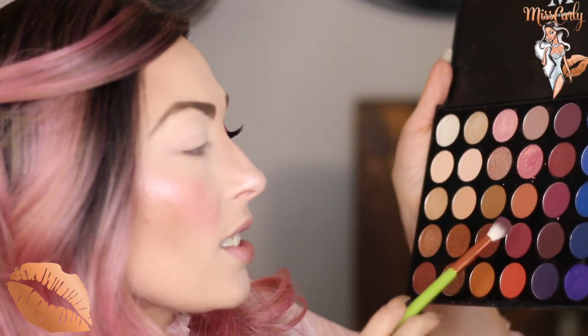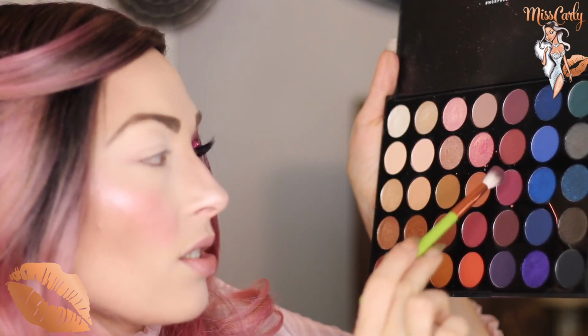So per usual, I have just washed my brushes, and again I'm using brushes that I normally do not use, which is absolutely perfect. The first blending brush I actually used in the last video. It came with the Boxycharm from, I think, November, or maybe September. I'm going to start with this one, and then use these other two.